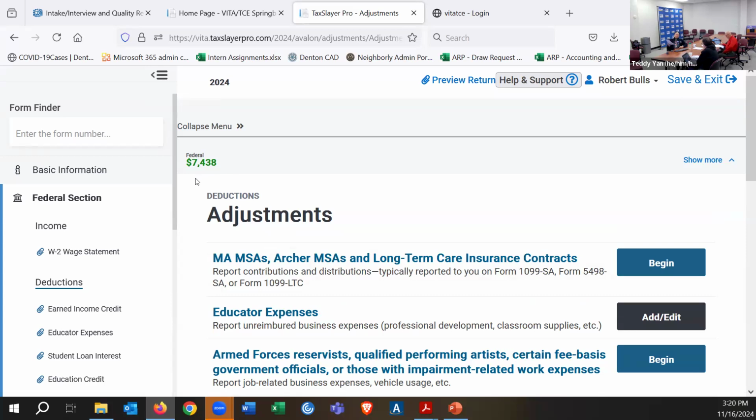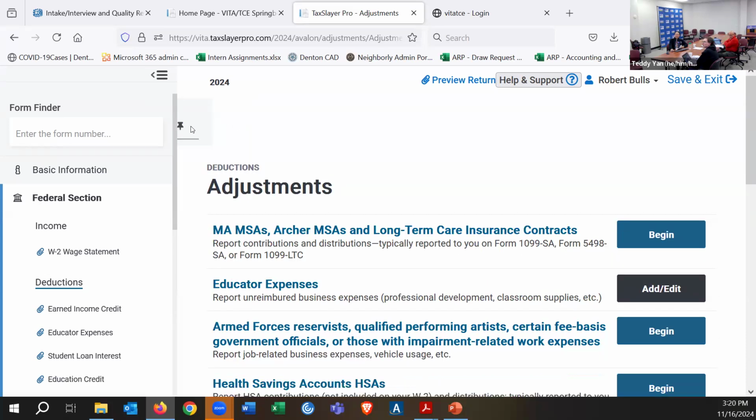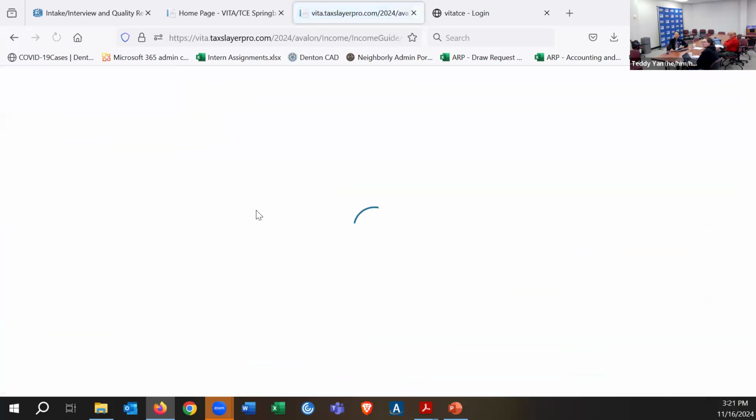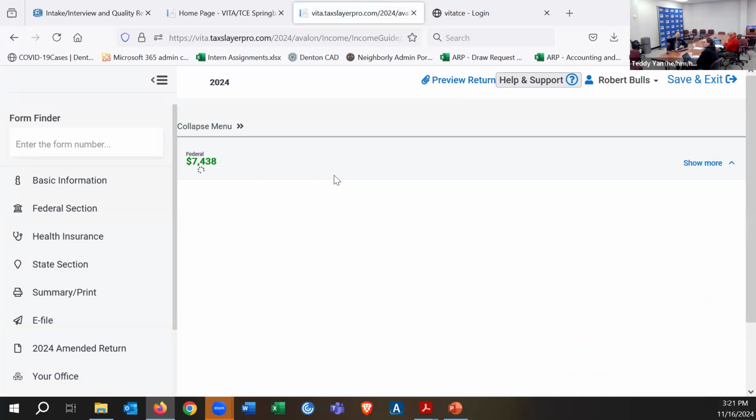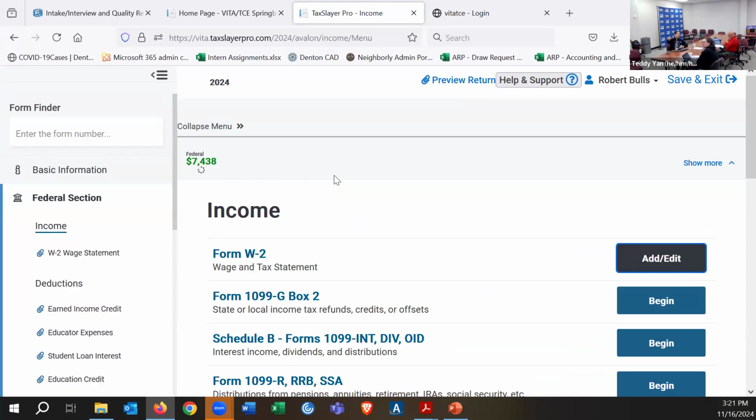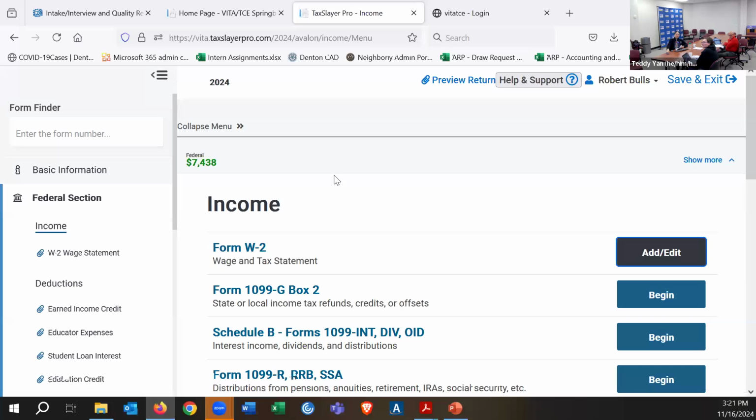Sometimes taxpayers will start looking at this and wondering how much they're going to get, and freaking out if the number goes down, and freaking out if the number goes up. This is a good place for you to remind them whenever they notice that that number is not final until we have finished inputting all the information. So they should just ignore that number until you say it's time to pay attention to it.